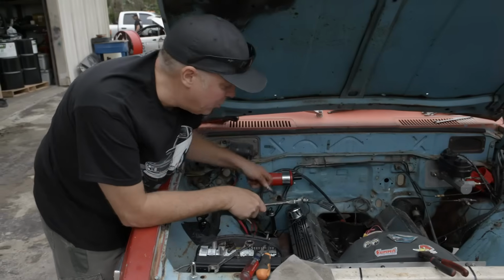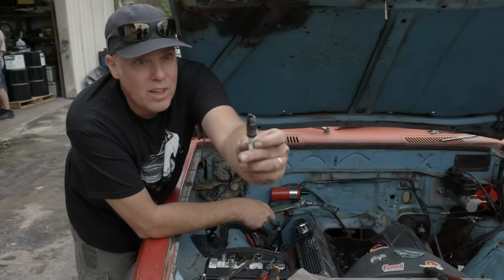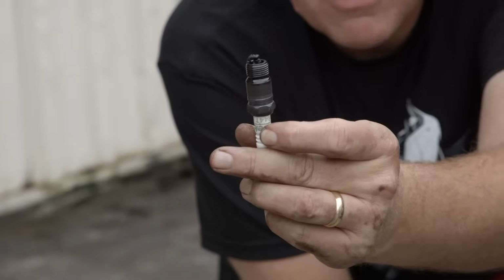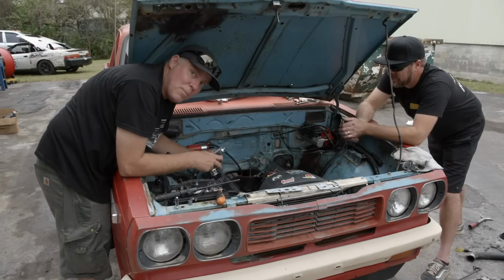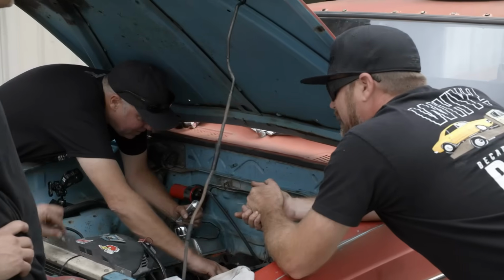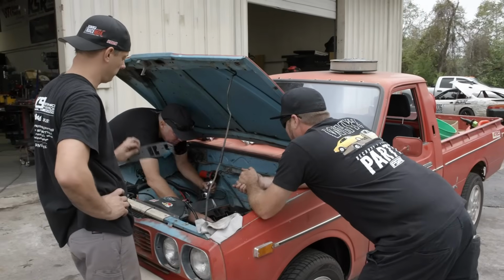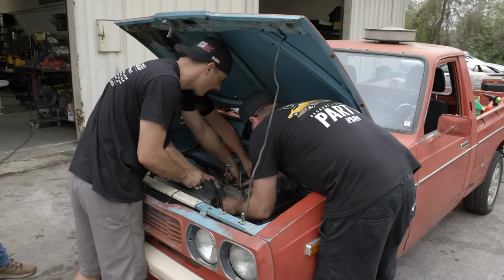Got the intake off. There's no definitive answer or smoking gun yet, aside from the fact that it is garbage. That plug is probably even worse than the first one we pulled out of it and not firing. Okay, don't tell anybody that I'm gonna do this, but I'm about to RTV around all the intake ports. Sorry, Newbird. This is an upgrade. See, we're gonna block off the exhaust crossover too and pick up some horsepower. Oh, yeah. So, no emissions. Go for it. There we go.